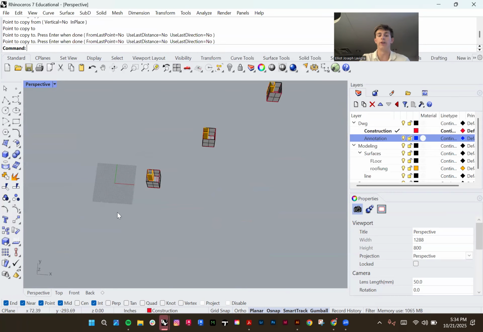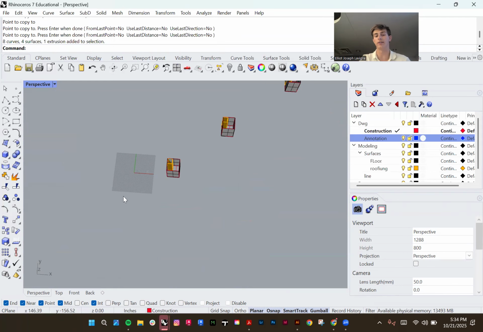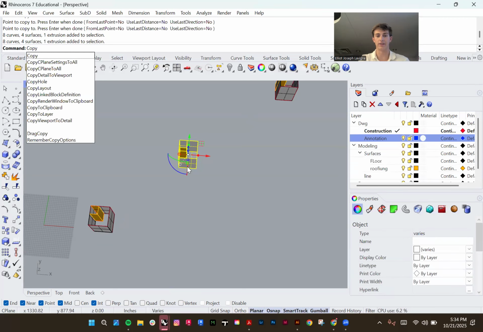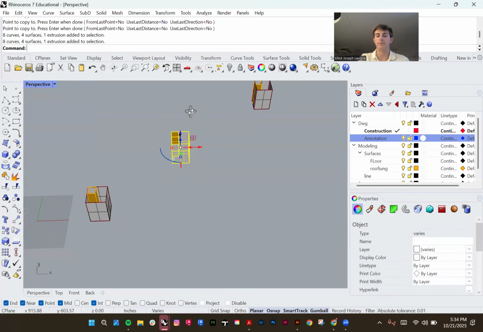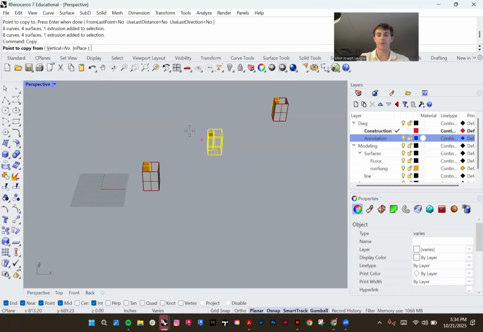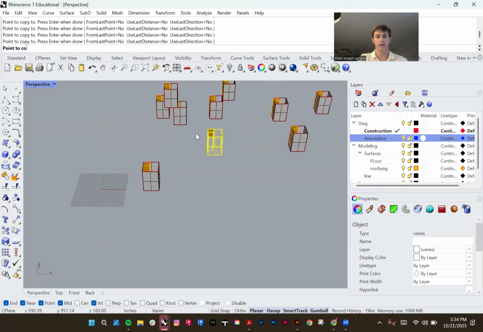So let's say this is step one, done. Now I'm going to move on, copy and paste it using the command line. Actually, if you just type in copy, you can copy things infinitely, right?